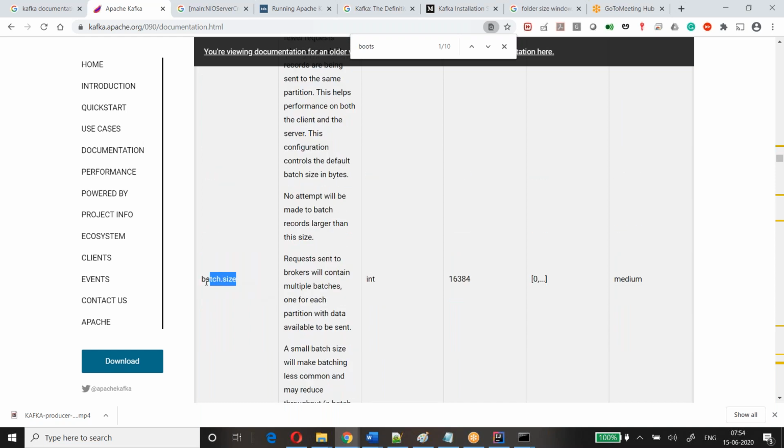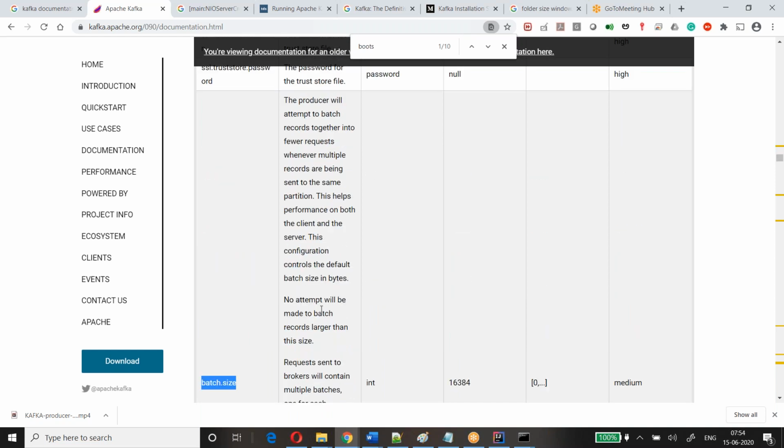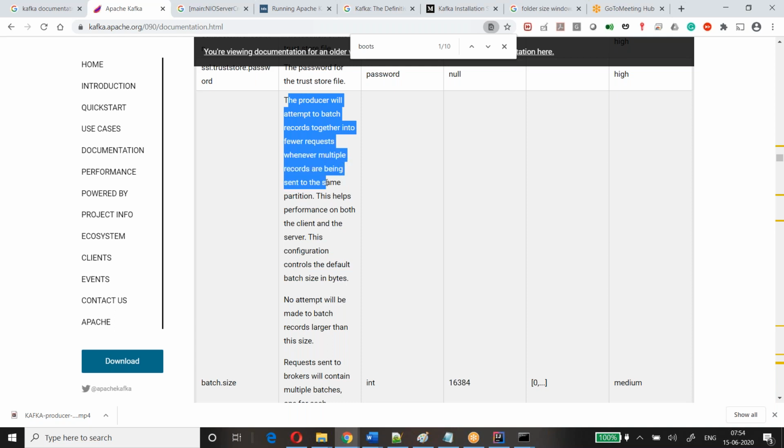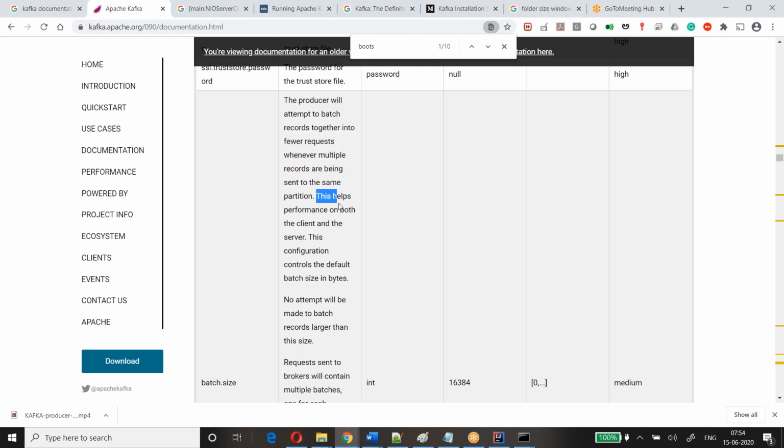This is the batch size I was talking about. So what is this batch size? Look at it here. The producer will attempt to batch records together into fewer requests whenever multiple records are being sent to the same partition. This helps performance on both the client and server. The configuration controls the default batch size in bytes.